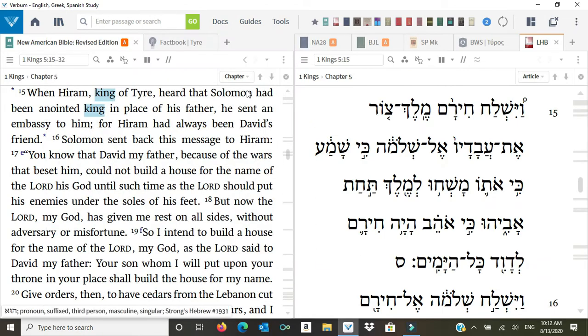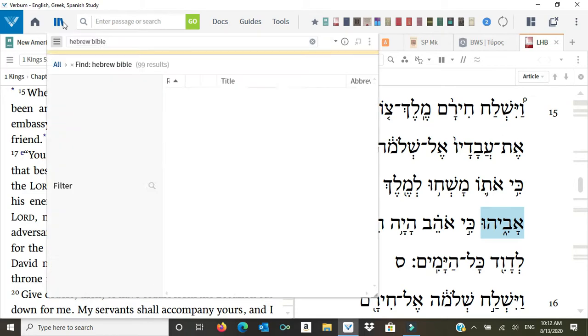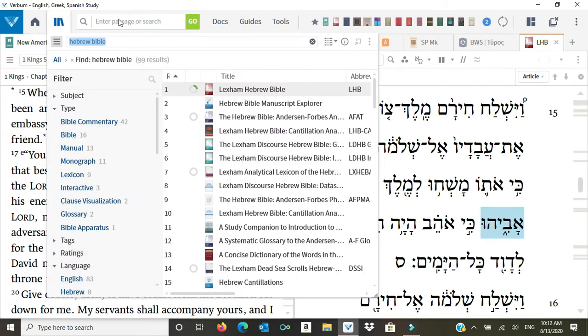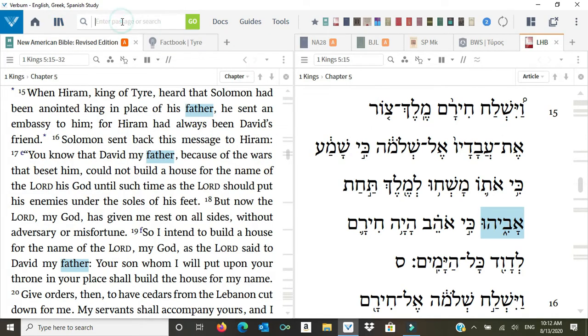While that's opening, I want to point out that when we're searching for resources, we always want to make sure we use this search line, never this one up here. This search bar up here will search everything in your entire Verbum collection, which is too broad a search for most of us. It also, because it's such a broad search, tends to slow the computer down. So that's usually not the choice we want.